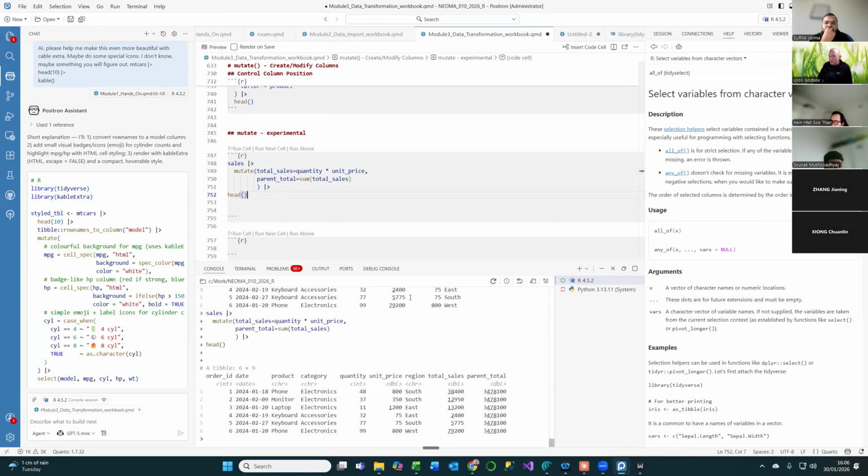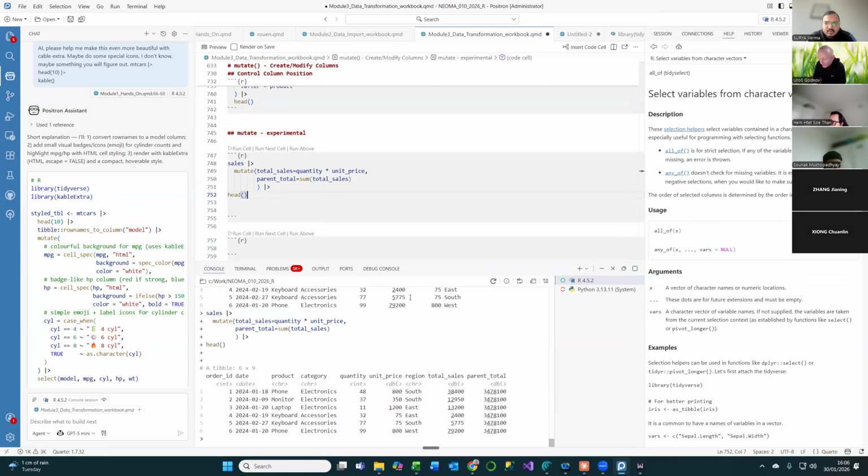Okay, can you tell me what we got in this case? What is that parent total? Or is it really parent total? What I mean by parent total is that this is a total by region and by category. No, I think it is the total of total sales. Yes, you are right.